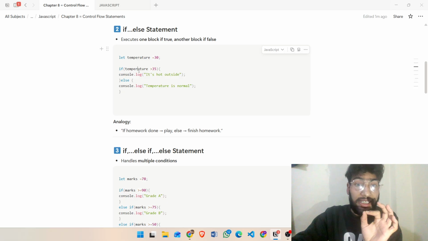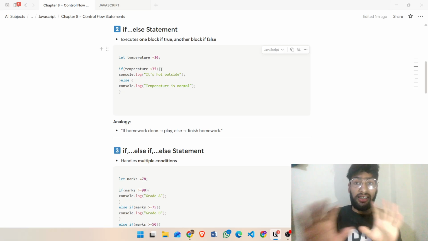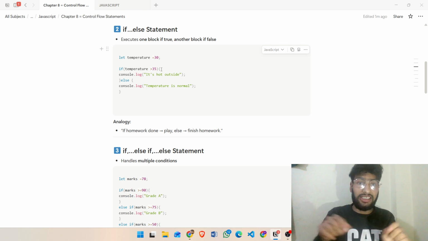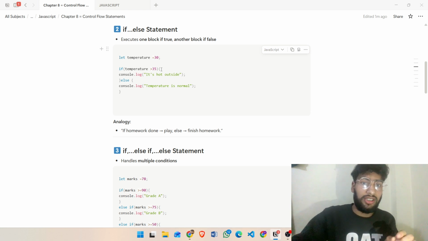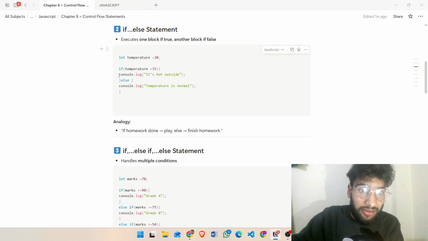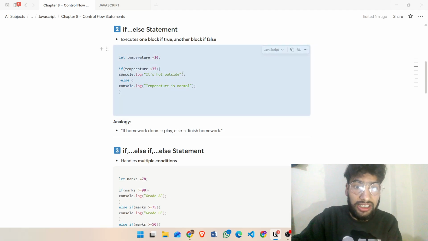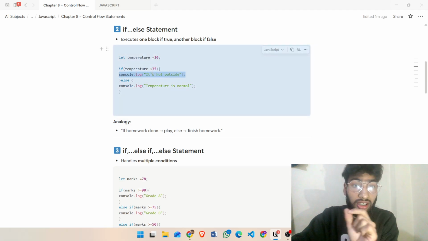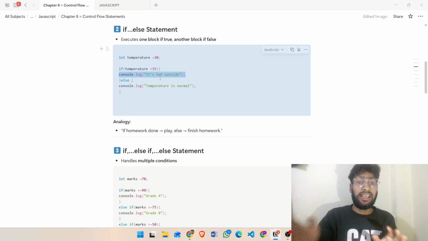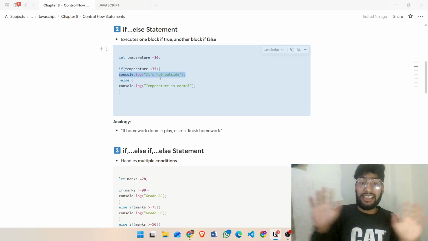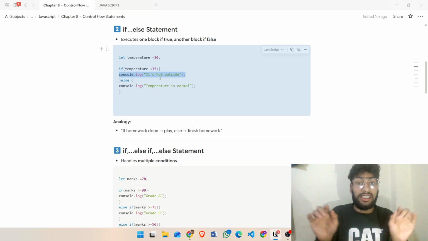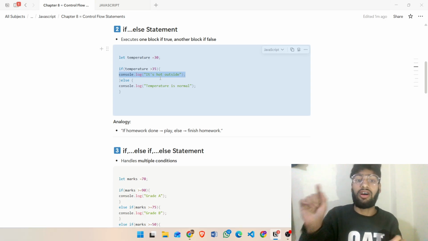If temperature is greater than 35, then this part will execute. This part of our code is console.log it's hot outside. It is saying if temperature is greater than 35, then it will say it's hot outside.